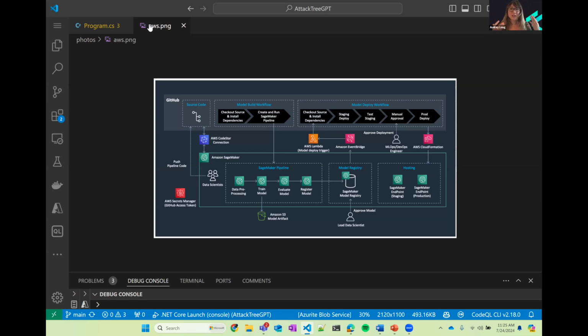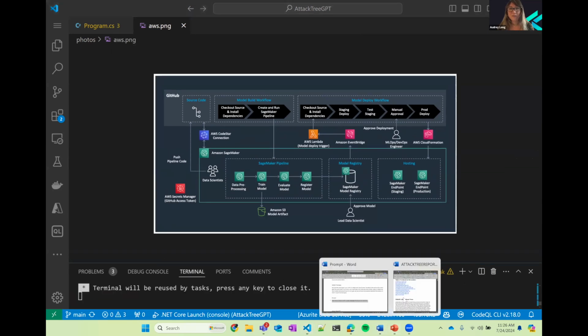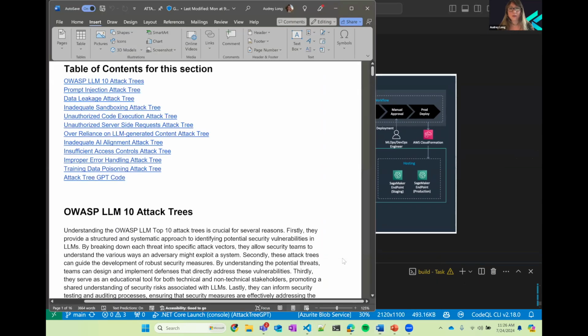So what I do is I take an image like this and scrape all of the words off of it. And as you can imagine, there's a lot of words in here that are really not very useful, right? So in regards to my prompting, I've taken this image, scraped all the words, and then I asked my LLM, okay, with this list of words that I've gotten from scraping this image, please give me the AWS services. And just to show a little back and forth here, because I don't really want to go through the terminal with you guys, it would be quite a process, I will just share with you what that looks like.